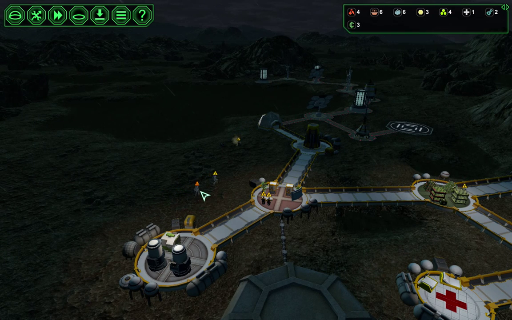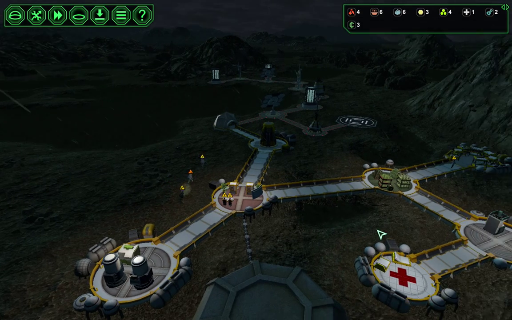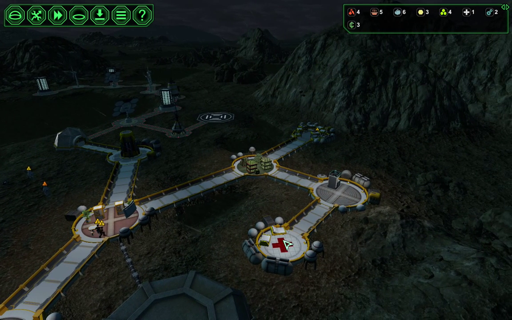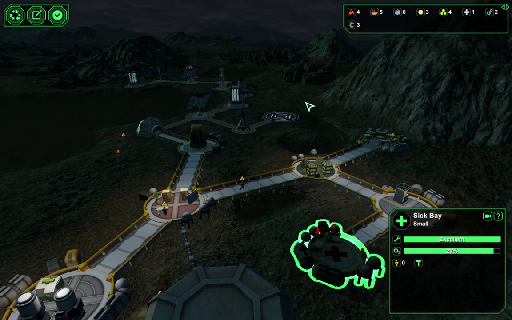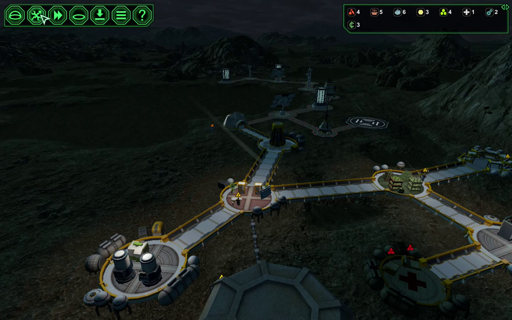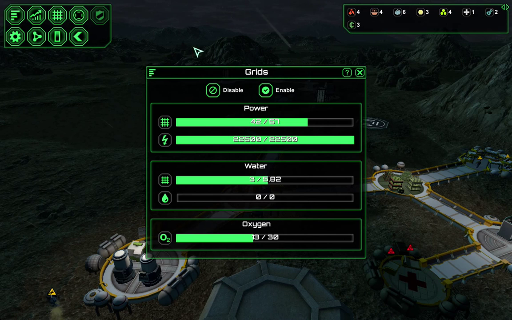Are you sick? Yeah, he's injured. Okay. Then we need to turn this on again. And we only have 1 medical supply. So I need a lab. I need a lab. First thing we do is look at the grid.